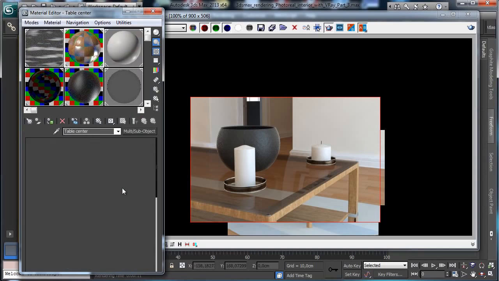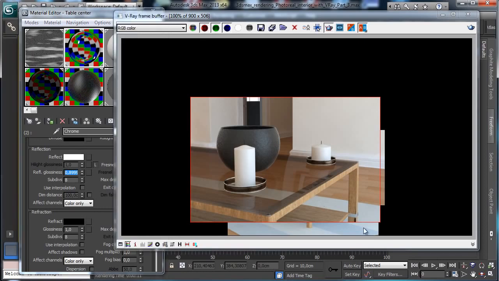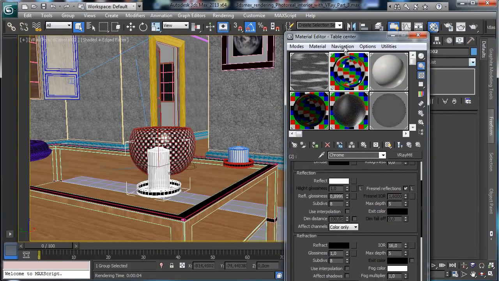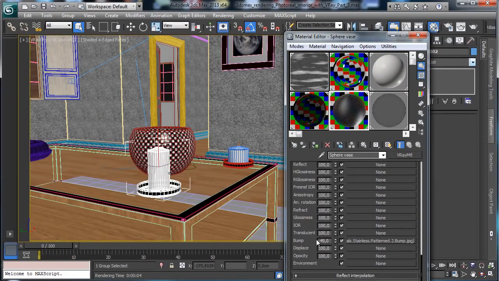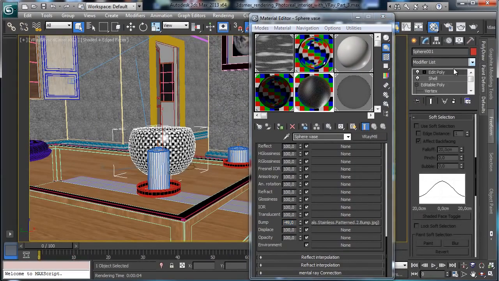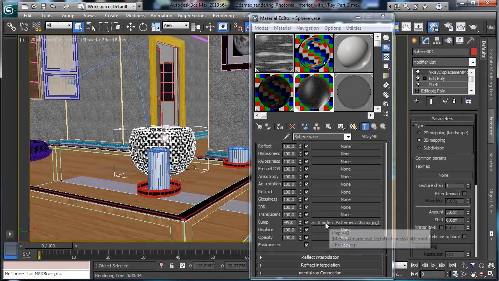So another thing, I'd like to check the metal there, it has too much glossiness. Let's see an example there. Okay, so this part is nice. I'd like to have more bumping there, so maybe we can do something else. Let's pick this one and let's have a V-Ray displacement.